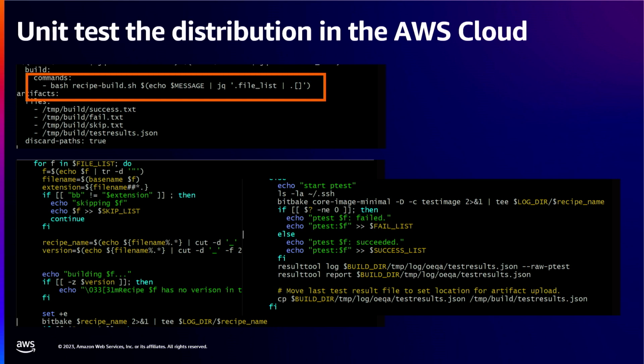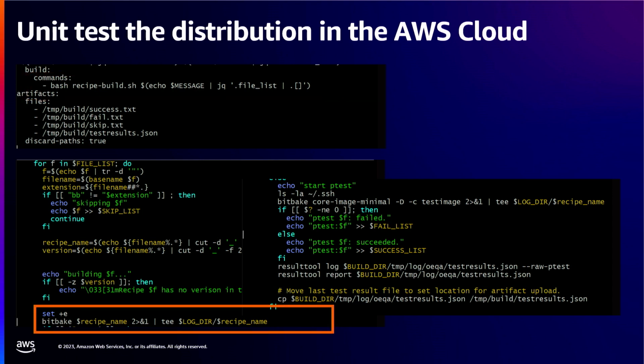So the way that unit testing works, this is exactly from our system today, is from that YAML file, which is from CodeBuild, we run a script. And this could be simplified maybe, but when we develop it for the future, we want to make it very terse, right? So it could be this way, it could not be this way, but functionally it should behave the same. So what you see in the top section there is the actual script invocation. The two bottom boxes below, what you see is the script that's being invoked, just to make that clear.